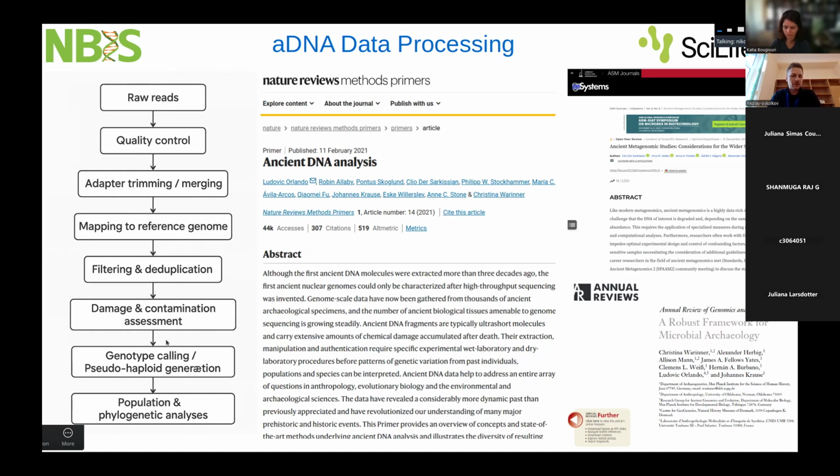And also other steps such as damage. Well, damage doesn't exist for modern DNA analysis. Although fragmentation, I would say, is not uncommon in modern DNA. Cell-free DNA is fragmented, for example. It can be modern, but it is fragmented. So just the fragmentation, I think, is not enough to say that you're dealing with ancient DNA.